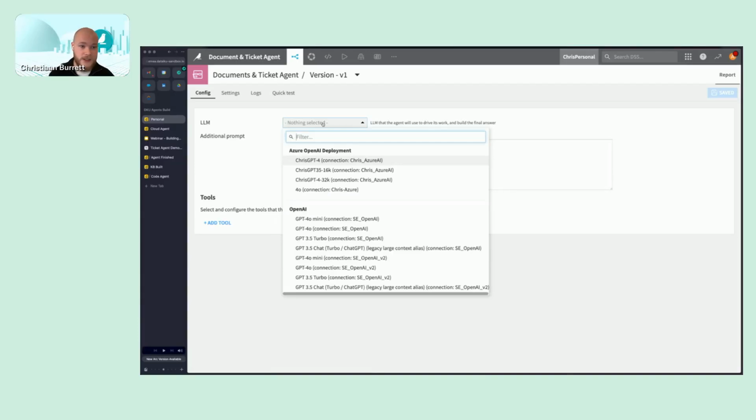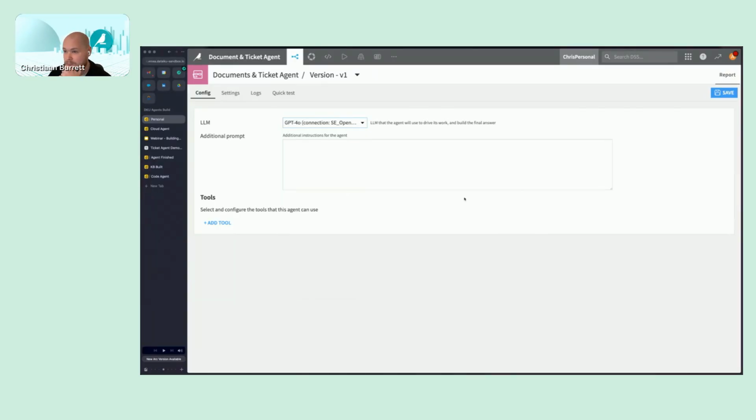But if you had a locally hosted LLM like DeepSeek or Anthropic, you could, of course, connect to those providers as well. We allow you to remain very much agnostic, which means that if a new LLM comes out, you're not debating about, hey, do we need to re-architect our entire system? We enable you to very quickly switch that out and leverage the latest and greatest. So in our case, we will use 4.0, and we will just provide it with a prompt.